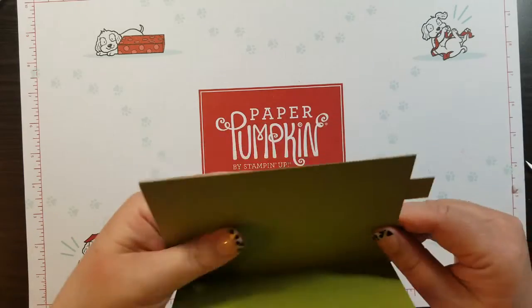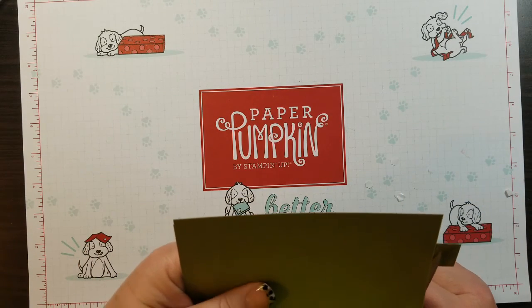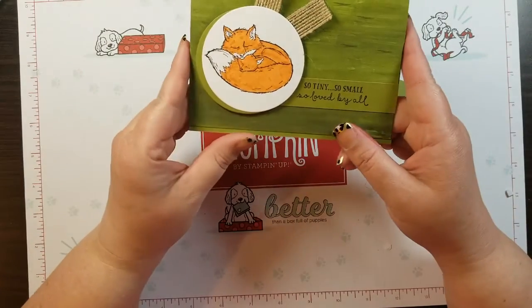Final step is go ahead and flip this open, so then that way you can go ahead and trim this tag down a little bit. And there you are, a finished card.